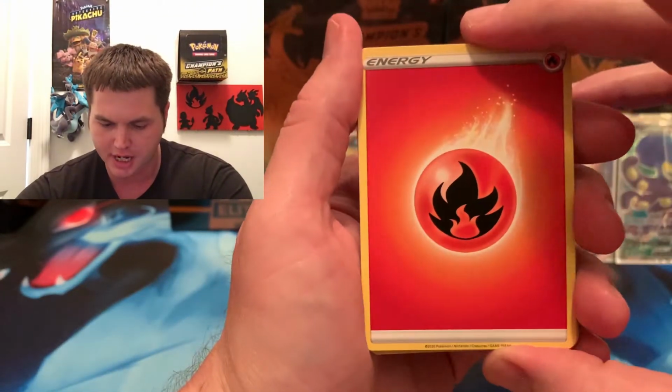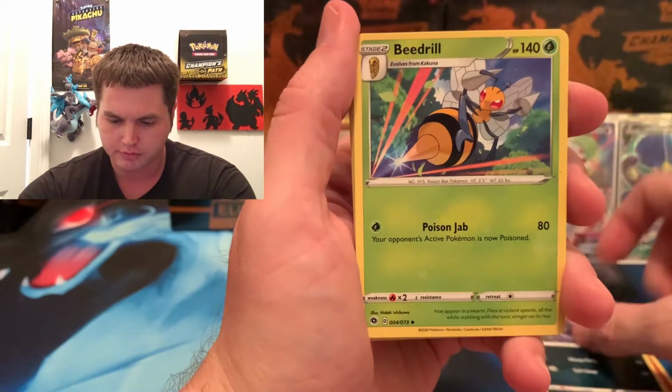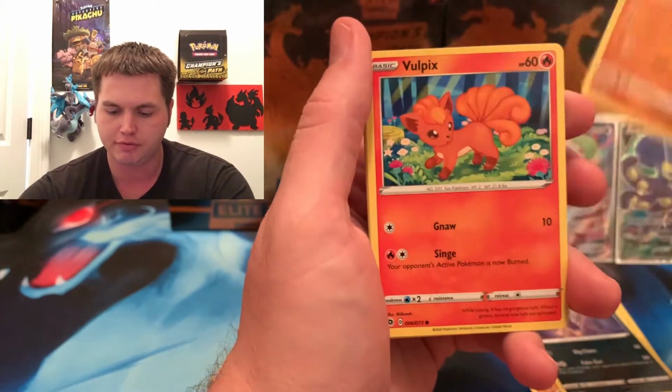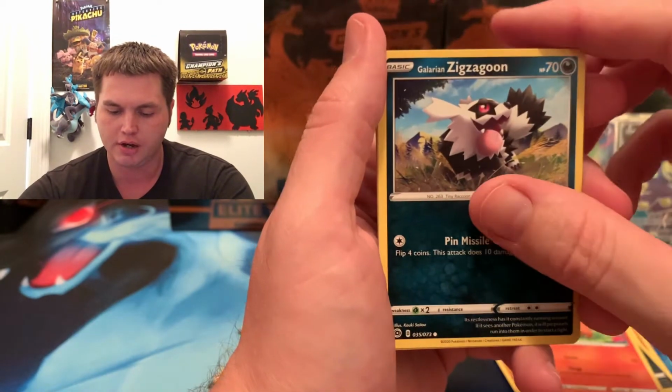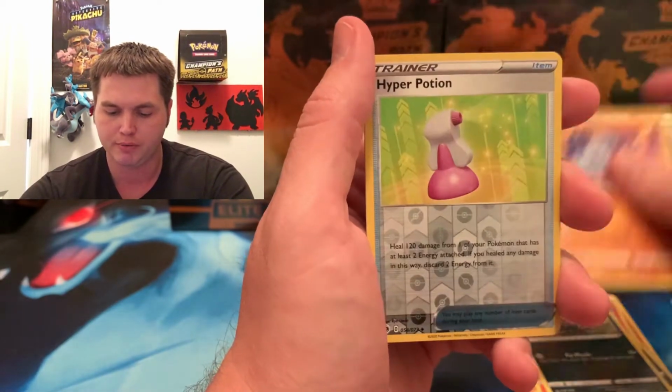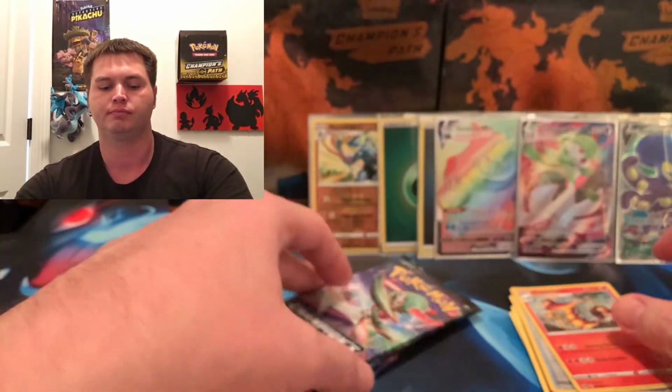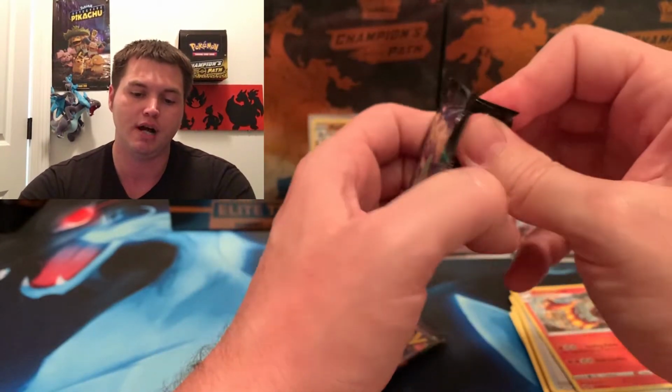All right, we got a Fire Energy, Arbok, Beedrill, Machoke, Purloin, Rockruff, Vulpix, Galarian Zigzagoon, Machop, Hyper Potion. We got a Scentha-Squatch. All right, so far this last box is not too high.